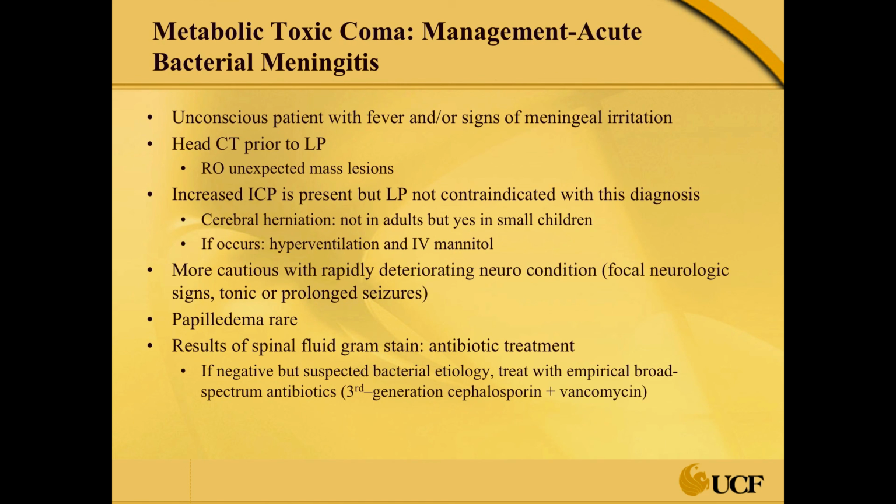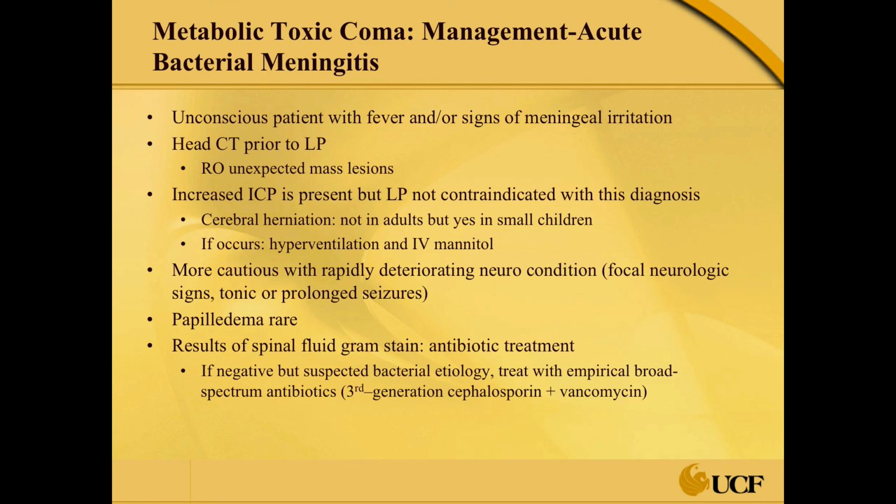For meningitis, the unconscious patient with a fever or meningeal irritation signs, again, you want to make sure you get a head CT prior to that LP, looking out for lesions, looking out for anything that might be associated with increased ICP. So increased ICP is present, but the LP is not contraindicated with diagnosis. But if you've got herniation, you would never ever want to do that in an adult, but I guess they say it's okay in children. So hyperventilation and IV mannitol might be indicated for those folks who have increased ICP.